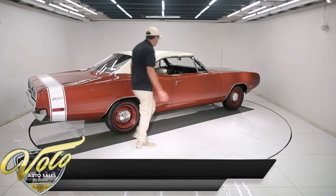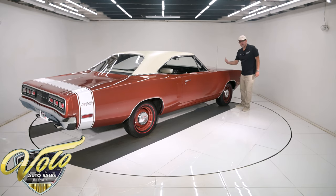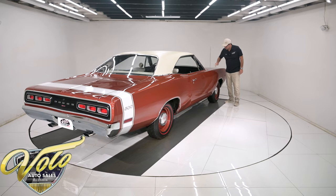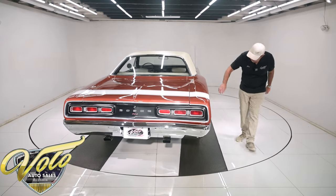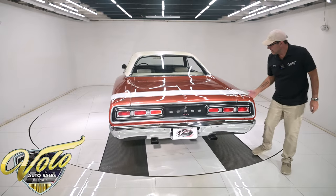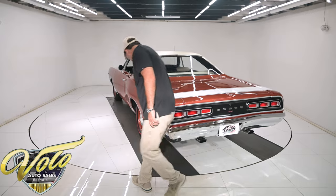There are going to be minor flaws here and there. A rock or something from underneath must have bumped up — it looks like a little crow's feet, they call it. A little hairline crack. Here is a small chip on this quarter panel. The decal stripe was actually just put on — that really gives it some pop.